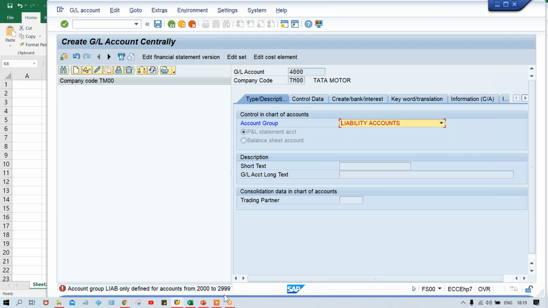It means this account group has that number range.